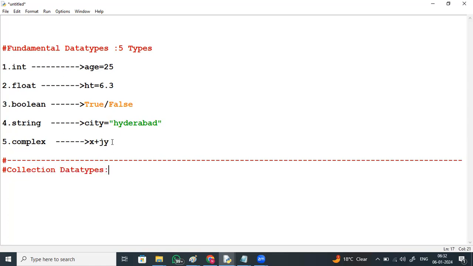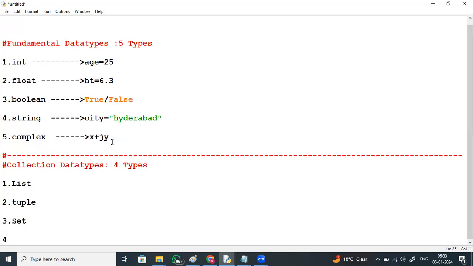Collection data types: mainly around 4 types of collections: list, tuple, set, and dictionary. Very simple representations.